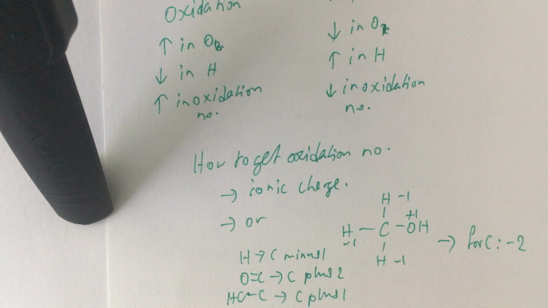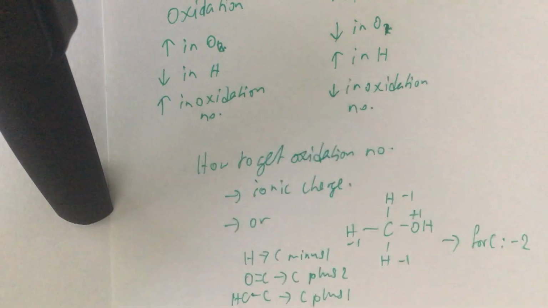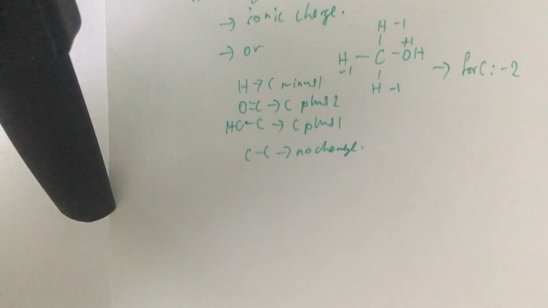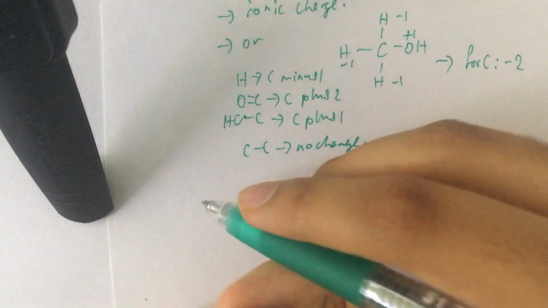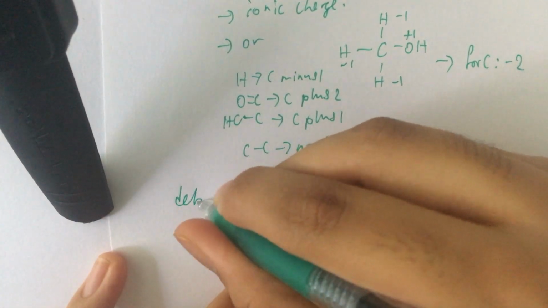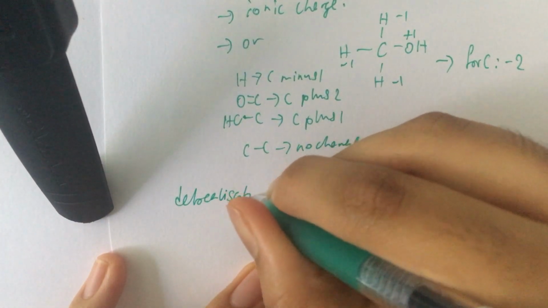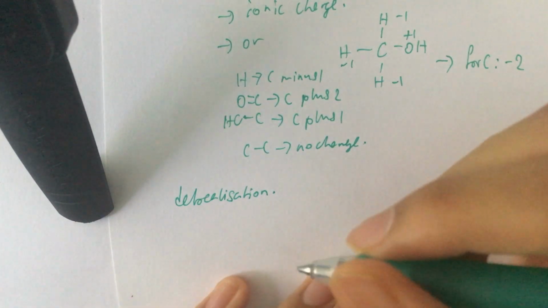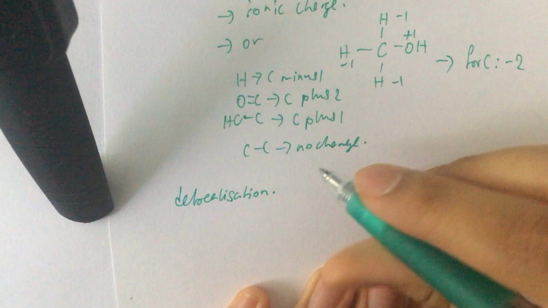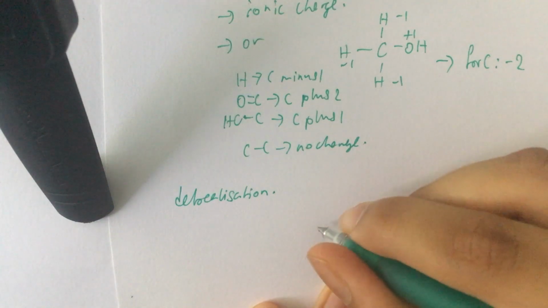Okay, so let's move on. The next learning outcome is to interpret and use the following terminology associated with organic reactivities. So the first one is delocalization. Delocalization basically means that the electrons are no longer staying in place. Basically, they don't stay within the bond, they move all around the place.